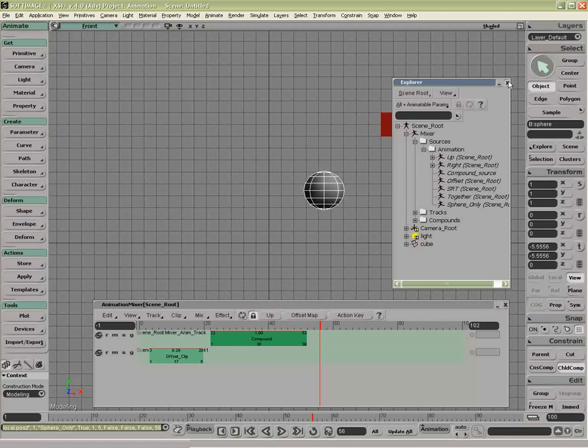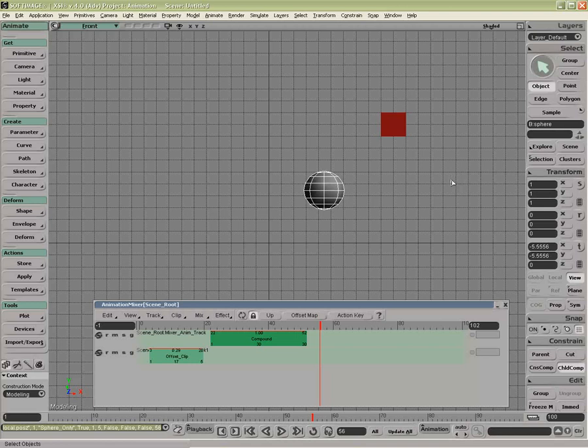This is important to understand because it's a way in which you can strip the information from particular parts of your character or your setup. If I were to do some keyframes, I can specify not only the input which I want to store, but whether or not I want to do it from a selected bunch of objects or the entire hierarchy.